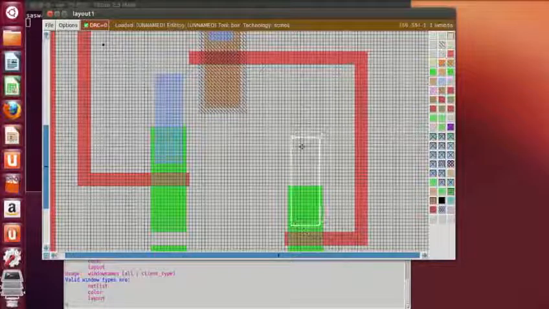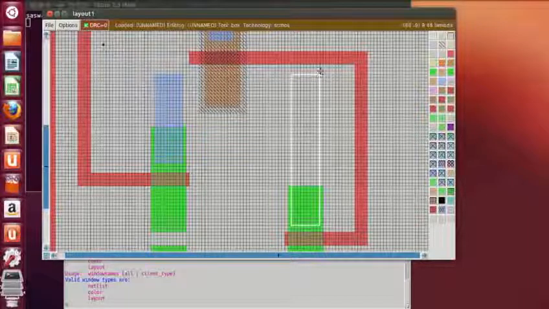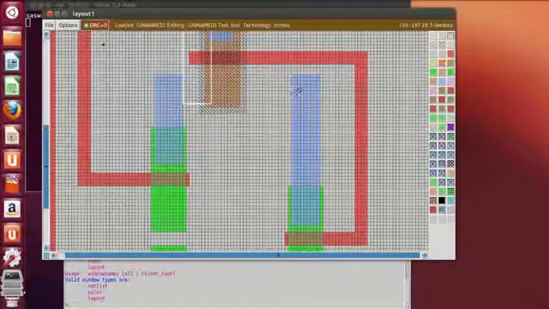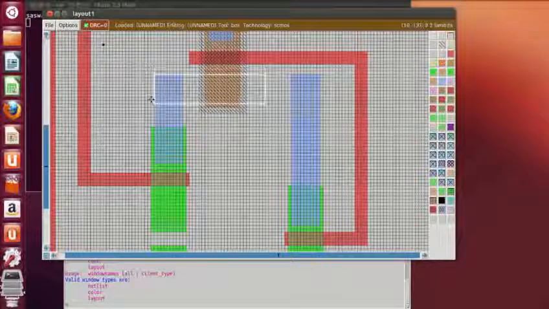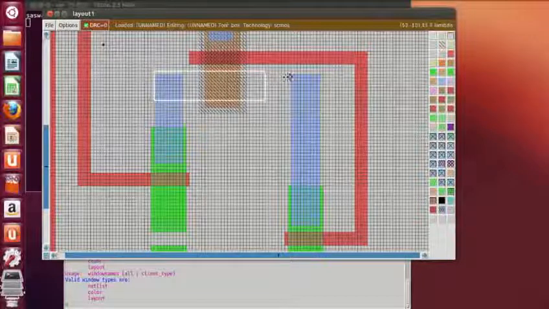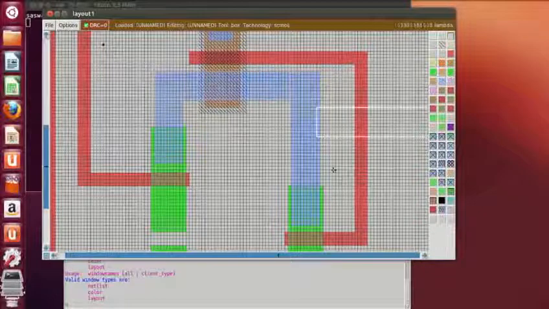Similarly over here, then from here to here. Middle click on M1. Okay.